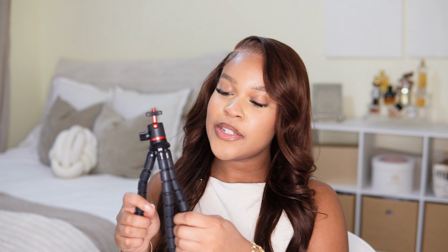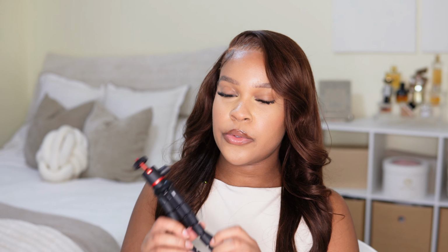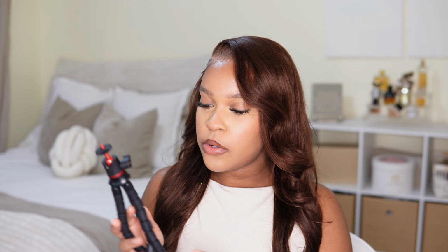Lastly, it's going to be one of these grip tripods. I feel like these come in handy so much just because it gives you the flexibility to bend it any which way you want and to be able to attach it to a lot of things. Let's say you're going to the grocery store, putting it on the cart, or you're wrapping it around some type of thin pole, or you're wrapping it, you know, just wherever you're wrapping it.